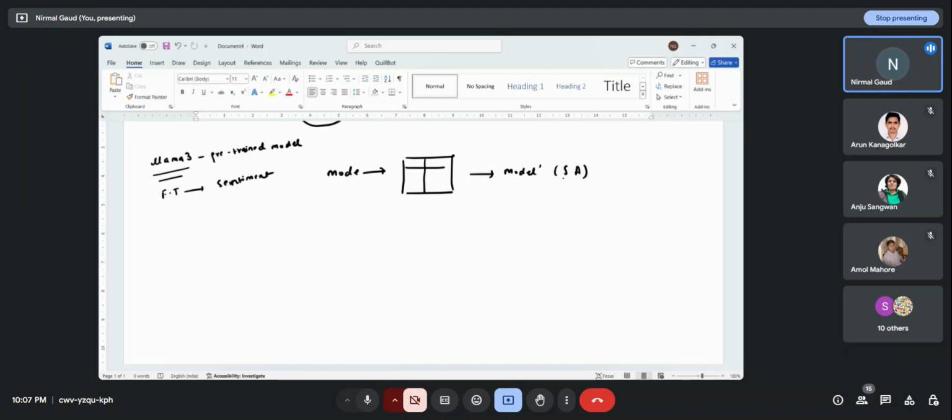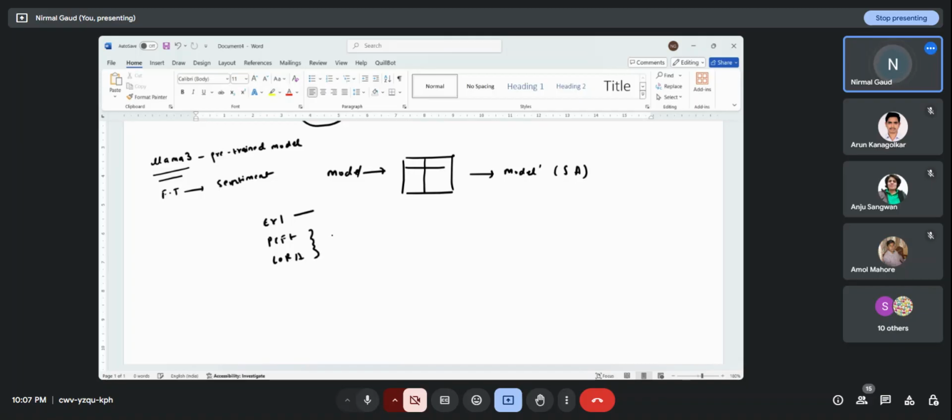That's it. The libraries we are using here are TRL, then PEFT and LoRA. TRL is for optimization, reinforcement learning.